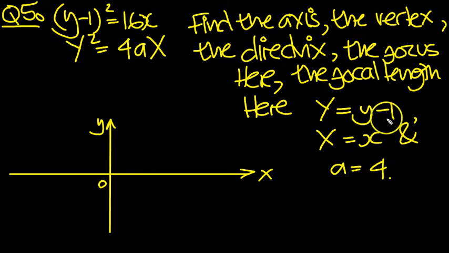So the axis of the parabola that we want to draw is the same. When Y is 0, y minus 1 will be 0. Move the 1 over and you get y equals 1. So we need to put in the value of y equals 1 because that's the axis of the parabola. We'll double check that in a minute and make sure we haven't made a mistake. So this is the value 1.